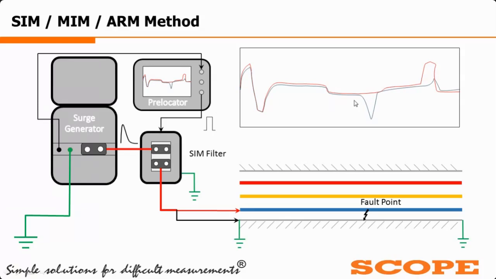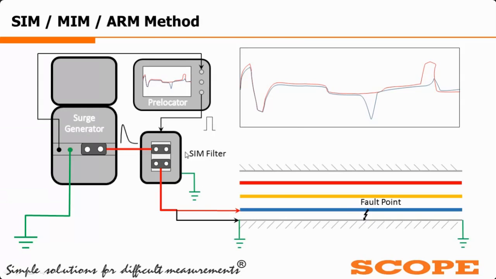So here you can see that another graph is plotted in which the fault point is plotted as a short circuit fault, because we are converting the high resistance fault into a low resistance fault by applying a very high voltage surge into the cable. Mainly the SIM filter will act as an isolation between the high voltage part and the low voltage TDR pulse of that instrument. The SIM filter will also do another job: it will extend the arc duration. So the SIM filter is mainly used for two purposes.